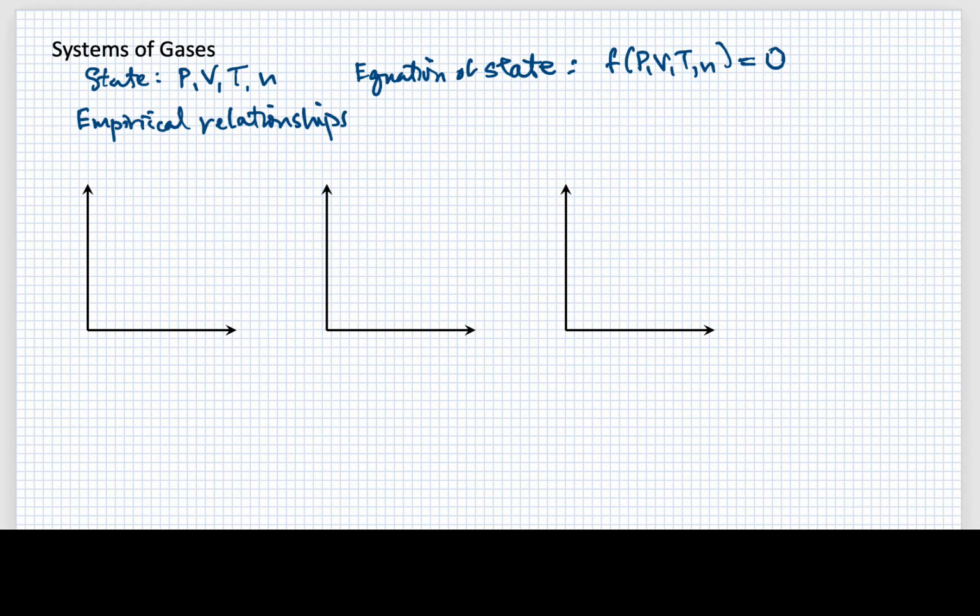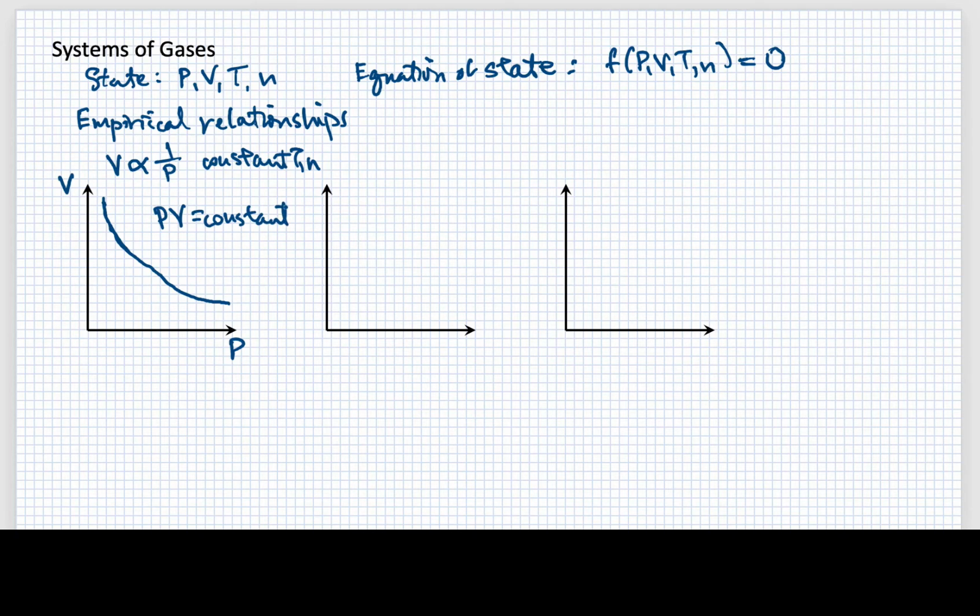Now, early on, one of the very first was looking at the variation of volume with pressure, holding temperature and amount constant. And what was found at the time was that volume was proportional to, that little symbol means proportional to, 1 over the pressure, and that's with constant temperature and amount. And what that looks like when we graph it is a curve that looks something like this.